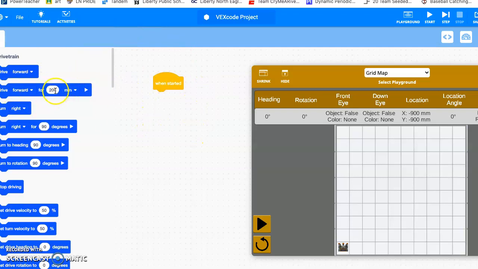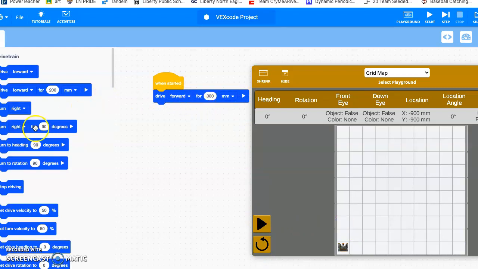For me, I like to use the distances. So if I want to drive forward, I would lock that in place. 200 essentially drives you across one square. Each one of these squares is 200 millimeters right there. So if I wanted to start at a new square, I could put in something like 300. It's going to drive across and stop on that line. So essentially just driving forward.